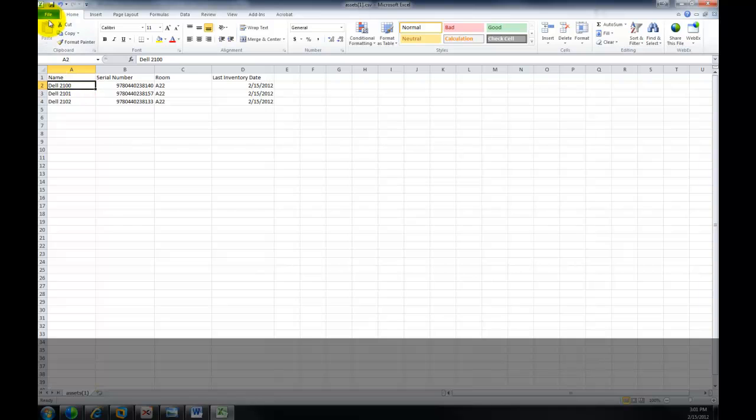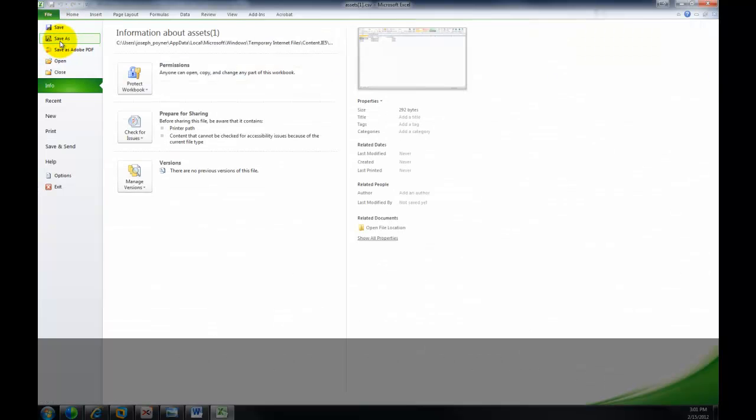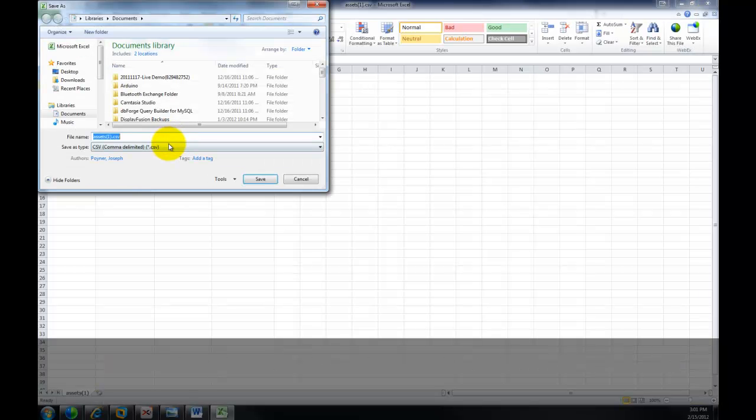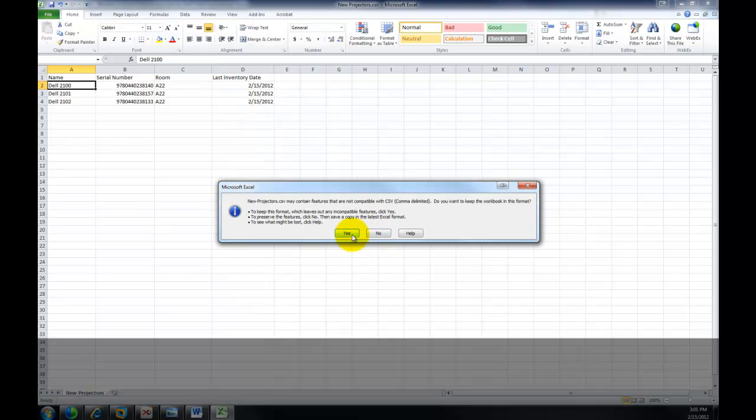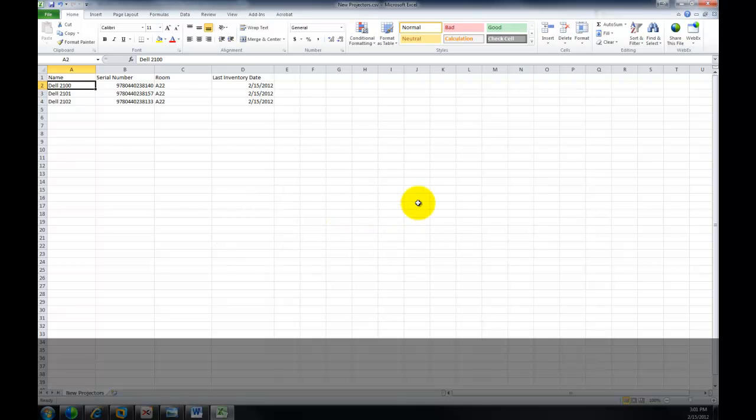Now, once we've done that, we need to save it as a CSV file. We're just going to call this new projectors. It'll pop up a little warning here saying that you're going to lose some features, but that's okay.